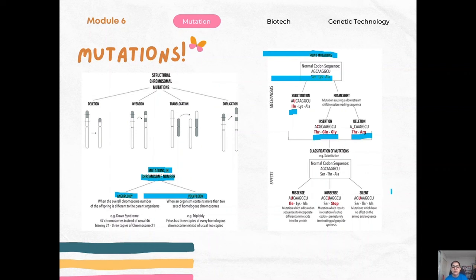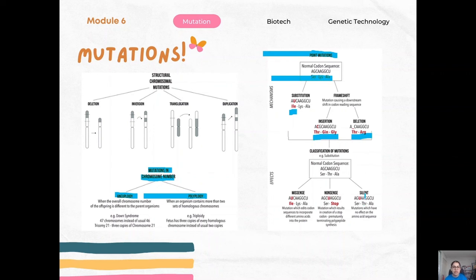Finally, a silent mutation is when there has been a mutation, but it's actually not affected the amino acid. Because remember, think back to the table that you would have looked at when converting between the anticodons and the amino acids. There's more than one anticodon for some of the amino acids.